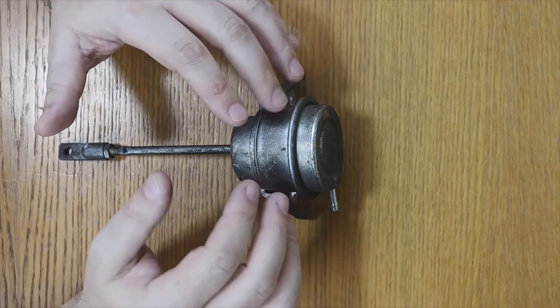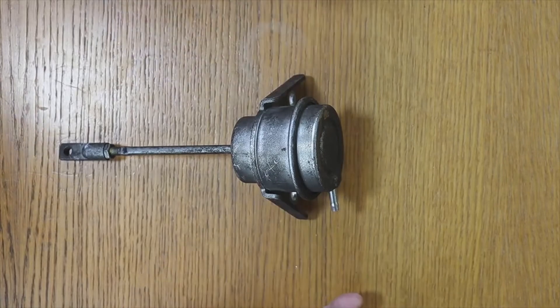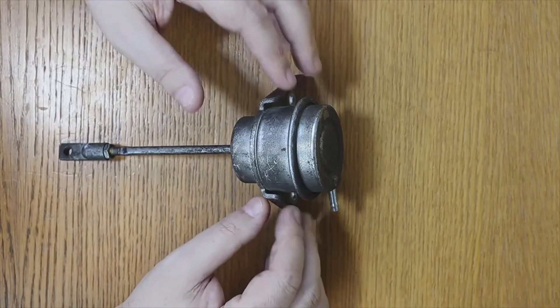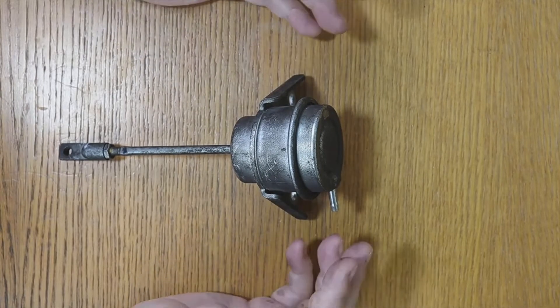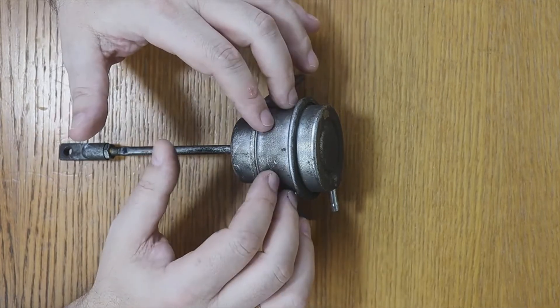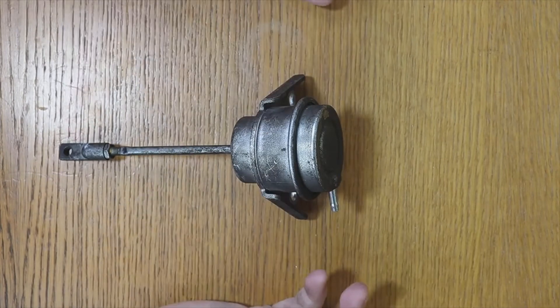Because it will not open it. With the pressure that will come from the vacuum pump, it will not even be able to move that spring, so this turbo will not work. You must always put an actuator with the same characteristics as the one that comes original.